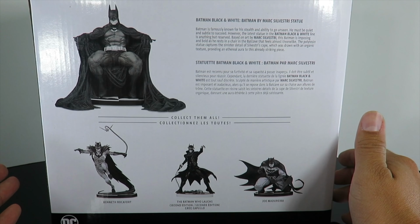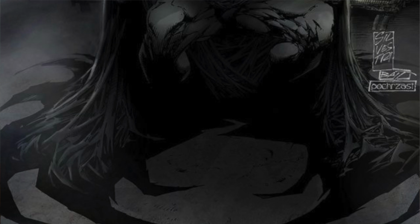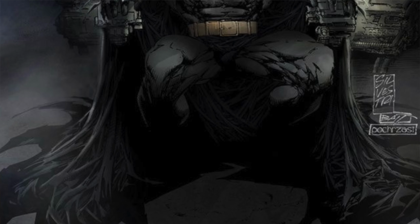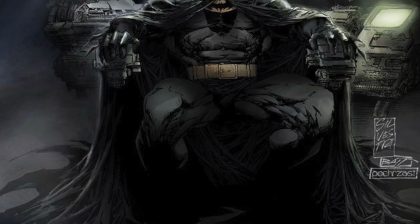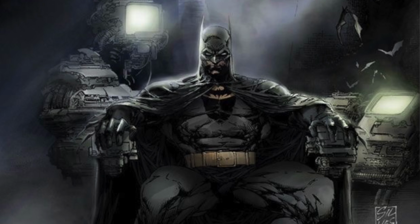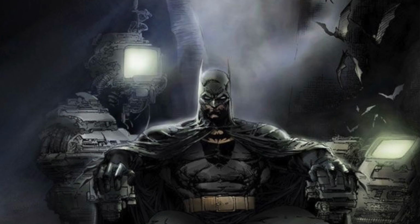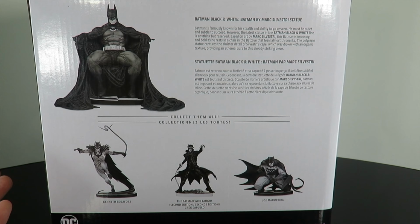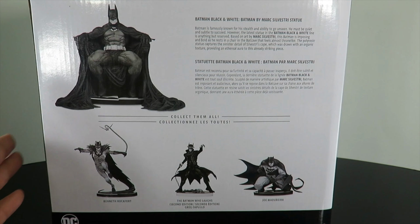You come to the back and it says Batman black and white by Marc Silvestri statue. Batman is famously known for his stealth ability to go unseen. He must be quiet and subtle to succeed. However, the latest statue in the Batman black and white line is anything but reserved. Batman, based on art by Marc Silvestri, this Batman is imposing and bold. He rests in the chair in the Batcave that feels almost throne-like. It really does. This thing just looks fantastic.